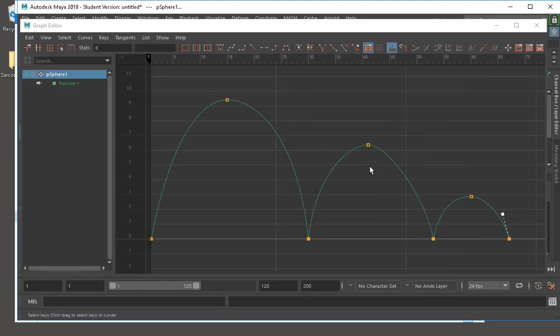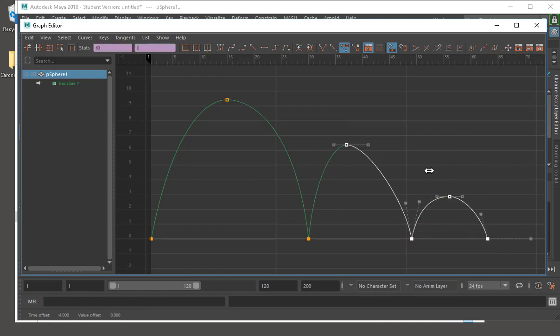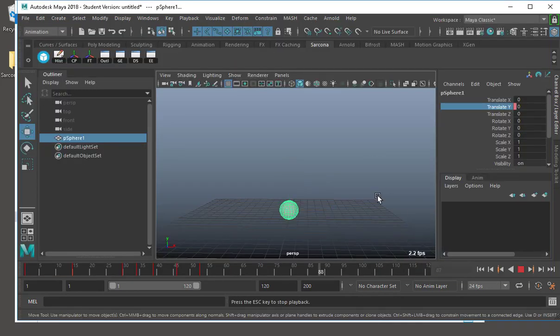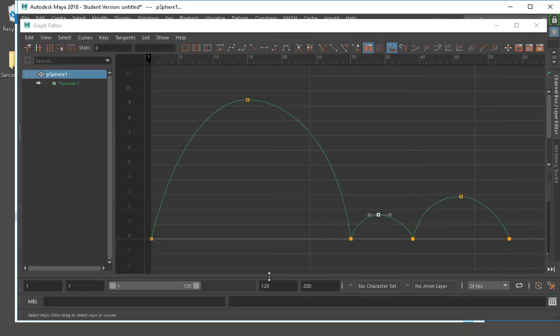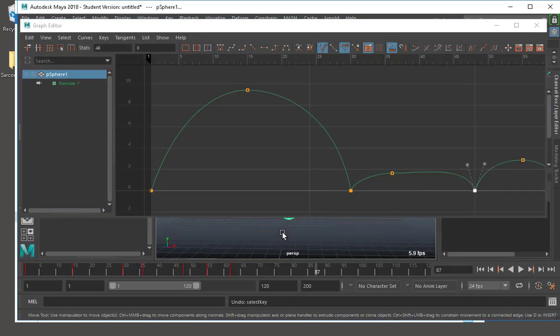If I exaggerated this even further, just so you can see where it wouldn't work, let's say I went from this huge jump to this tiny jump. This. And I'm just going to undo to get back to where I was. All right. So if I did this, this is going to look weird. Right? That doesn't look like those are continuous. They look like they're all part of different things. And again, in some animations, it could work. In this animation, it will not work, okay? So I'm just going to go back to my graph editor and hit undo until that goes back to where he was.